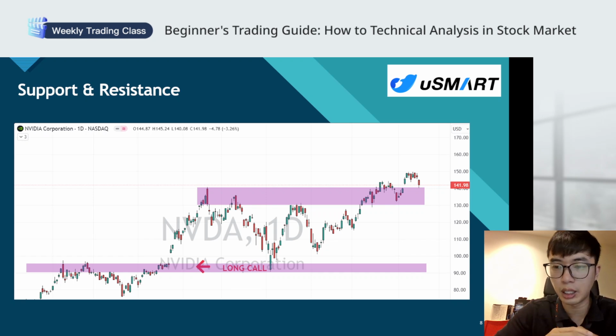So here you can see, based on the past NVIDIA case study, that previously on the left side there's a resistance for NVIDIA stock, right? The stock price. Then the market broke through, and then it went up very high. So we don't find any entry yet by that time. However, we can buy it when it retraces back to the area of the previous support. So you can see that after it hit the previous support, it formed a bullish candle.